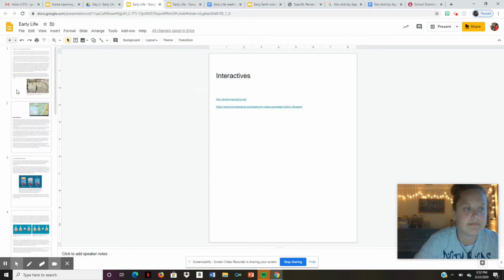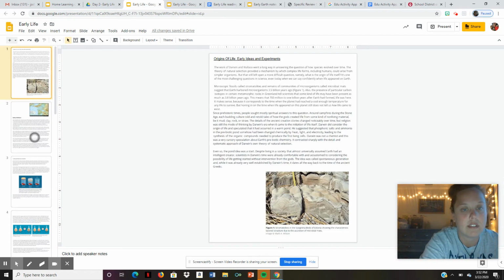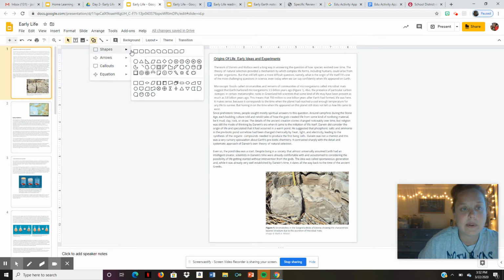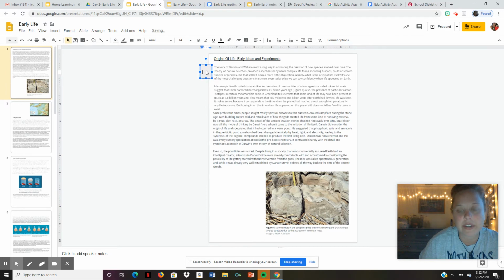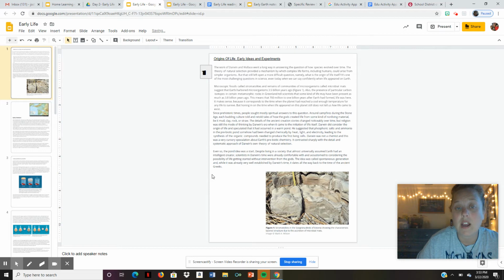Oh, of course that happens. I don't even remember where I put my square now. Okay, so I'll just do it again. Go ahead and put a square in, and then you can just label it whatever you need, right? Number 1, maybe. You can make it really big. Bam, number 1. And you could tell them to then copy that box and number all the paragraphs if you wanted.